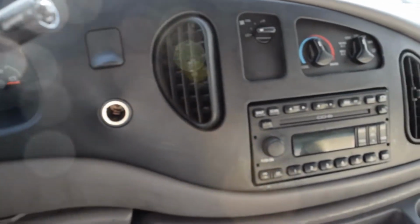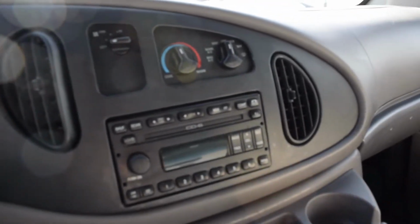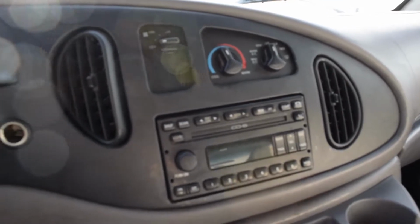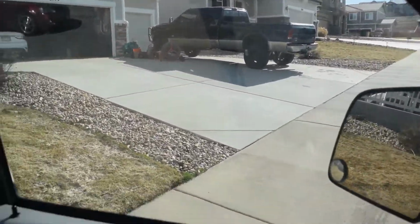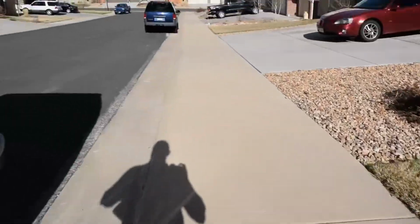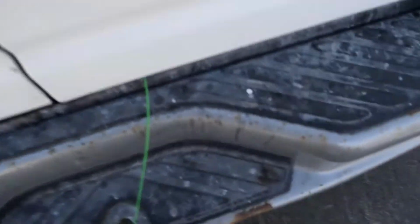And let's see what else. Let's see if there's anything I missed. Touch up. Oh, rear door. This just happened. I use this van every day as my work van. And then I stopped using it at the end of 2014, and I started driving my truck just because I didn't need to carry around as much equipment anymore. So that's more comfortable. I just started driving a crew cab truck. This happened after I stopped using it for service, but I'll show you.